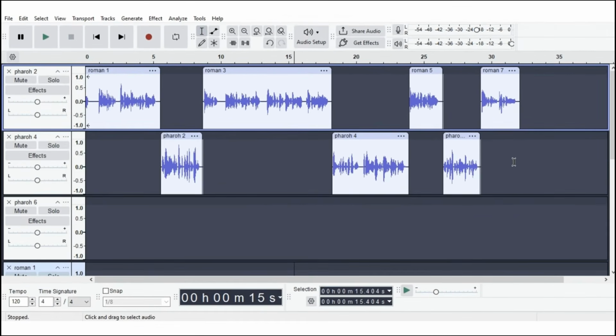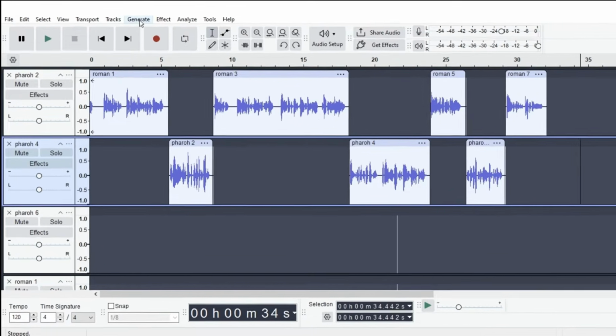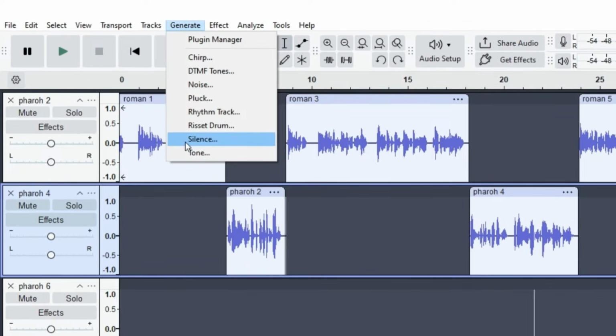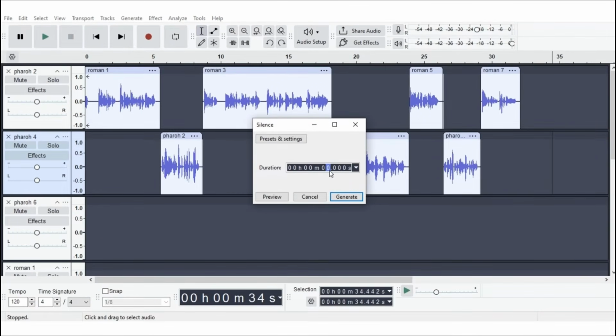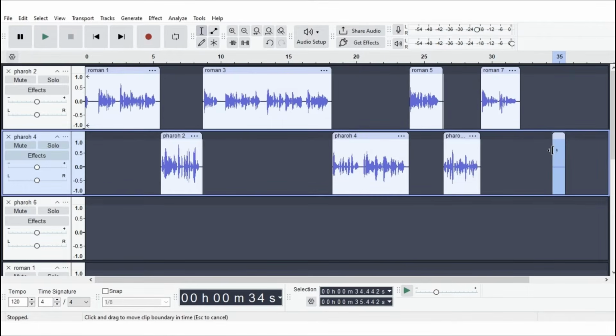So to fix that, we're going to have to add some sort of a blank audio file just to make them the same length. So head over to Generate and click on Silence. Here you can add any length, so I'll put about 1 second of silence. So as you can see, this is a blank audio file, and what I'm going to do is I'll just drag it to where the Roman's dialogue ends, and the two tracks will now be the exact same length. This is very important when we do our animation.